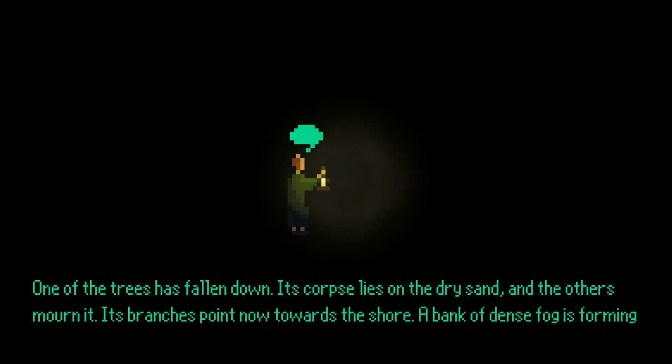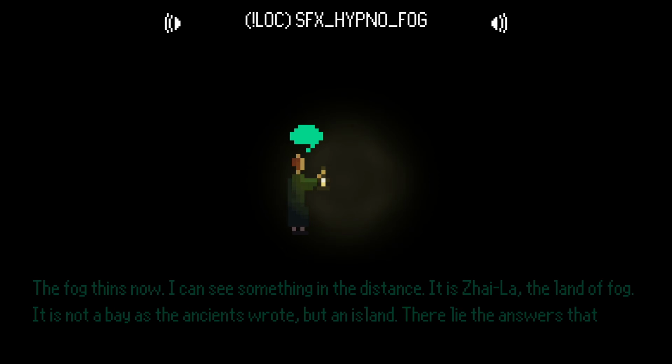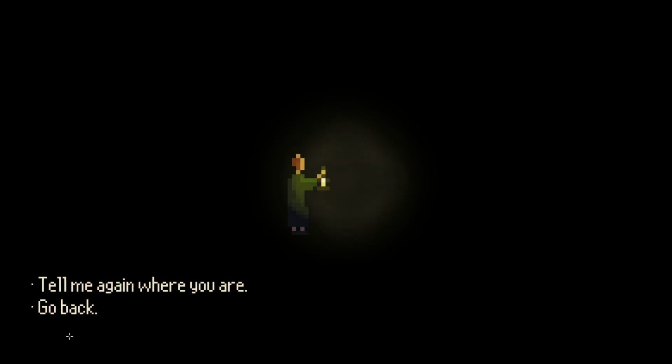Just then, by the way, we will have got a secret. One of these secrets in the game. No achievement for that though. Now click walk towards the fog. We are then going to click go back.